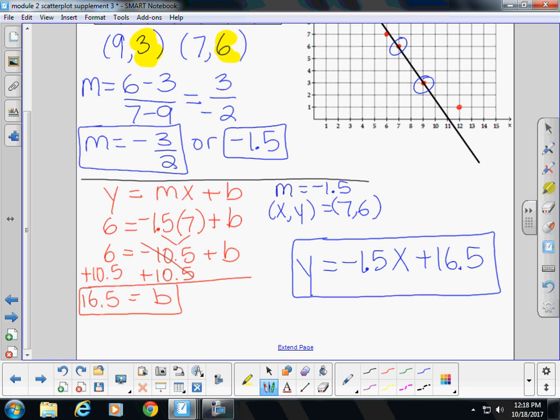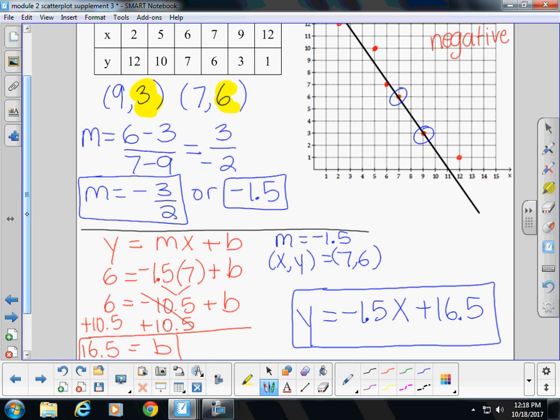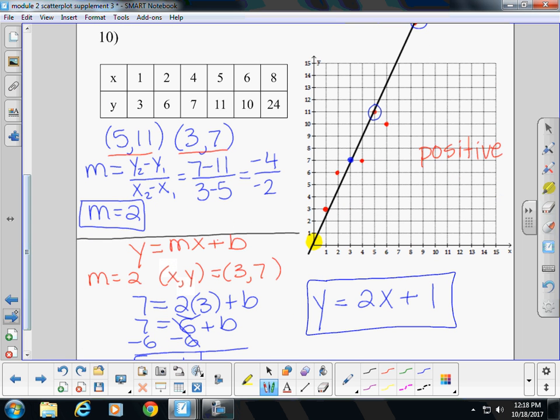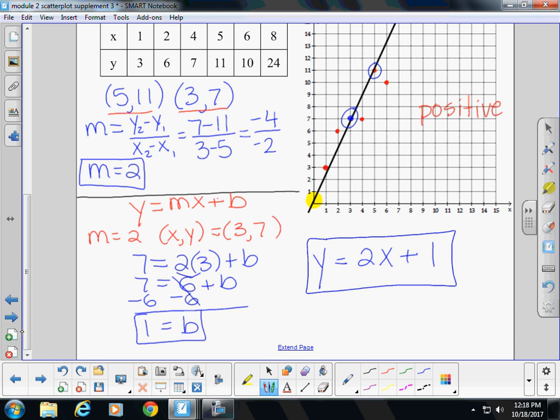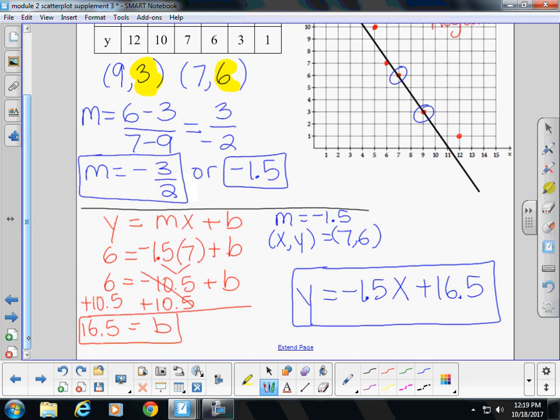Okay, that's all there is for today's lesson. It is a lot of steps. You have to make a graph. You have to make the line. Make sure it captures 2 points, whether the 2 points were already part of the data, or if you have to add an extra point in like I did on this one. Use those points to get the slope, then get the b, and then write the equation. Okay, so that's the end of the lesson. If you have any questions, make sure you ask them.